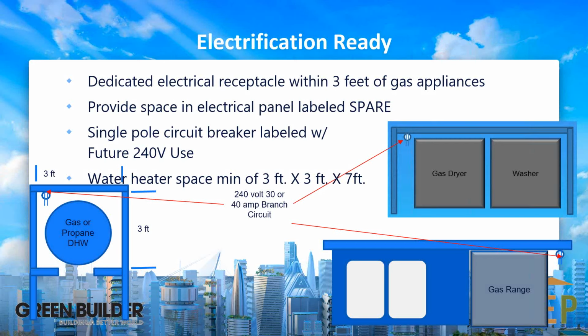And this is so if you're building a house and you've got a gas dryer, you need to also have an electric outlet there. If you're building a gas range, you also need to have an electric outlet there. And then same thing with your water heater. And so this is making that building ready to use renewables. It's ready to move to zero carbon. And that all depends on what the electrical grid is. But if they're using renewables locally or renewables on site, then they are consuming electricity that's zero carbon.